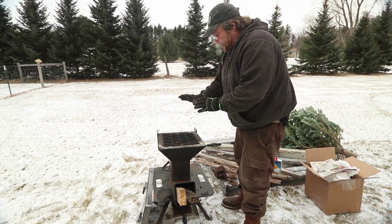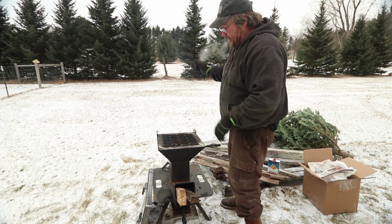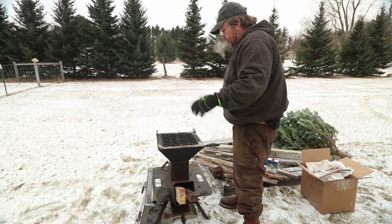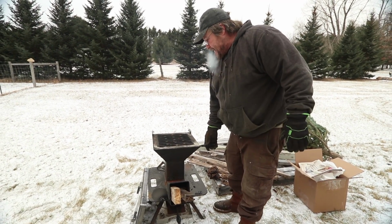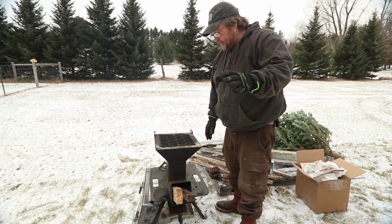It took me a little while to get used to cooking on the grate. Most of us are used to cooking in a grill, low heat, and putting a lid on it. But if you watch me do my caveman steaks and stuff, it's basically the same thing. You're cooking it right on the coals, hot, fast. Kind of goes against stuff like that. But indirect heating is when we would take a cast iron skillet and put that on top. We're going to show you that in a little bit.